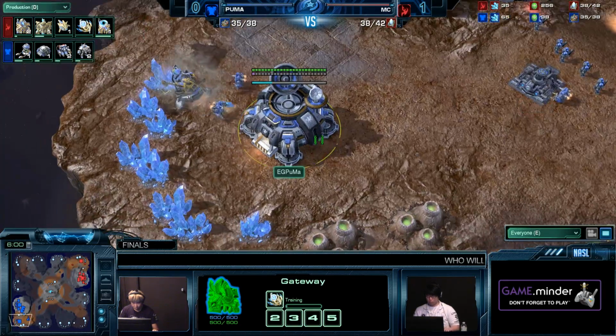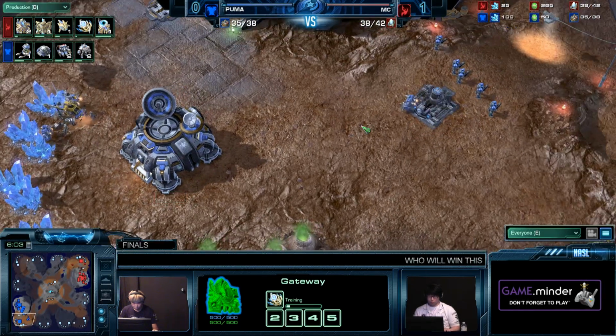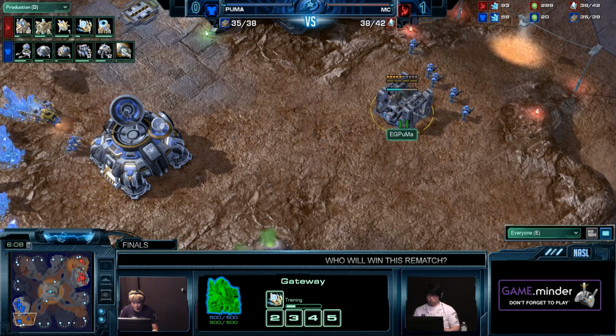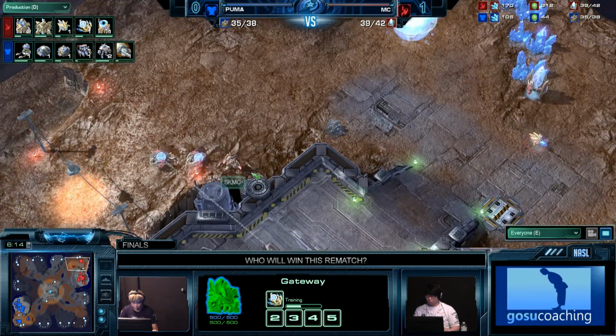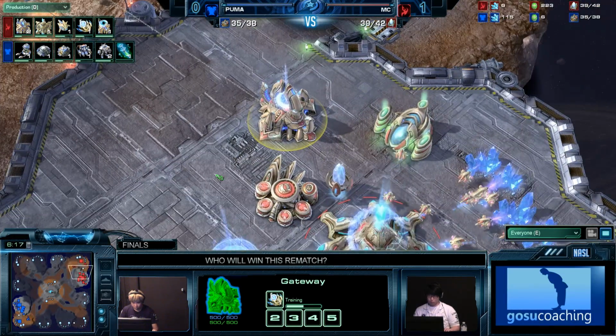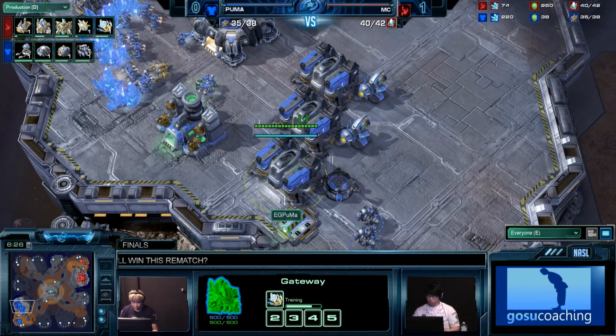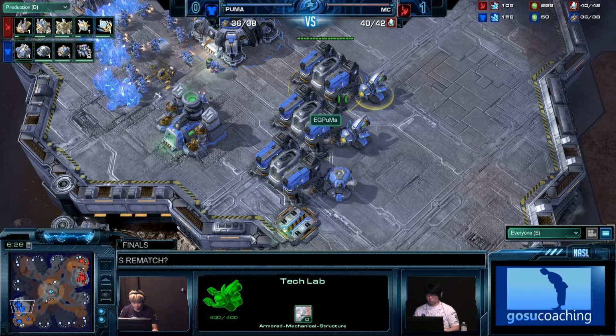So PuMa normally in this position has to go for at least 2 bunkers before the 7-minute mark. A lot of times these 6 gates hit at around 8 minutes to 8 minutes and 30 seconds. PuMa needs to be extra careful because his opponent has basically sacrificed a lot of minerals for this early amount of gas. Early Twilight Council from MC.